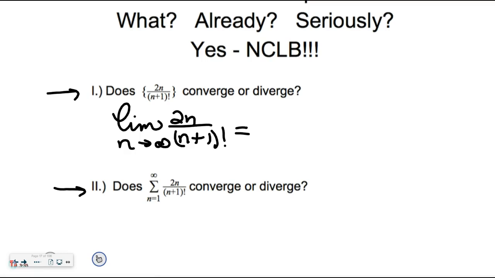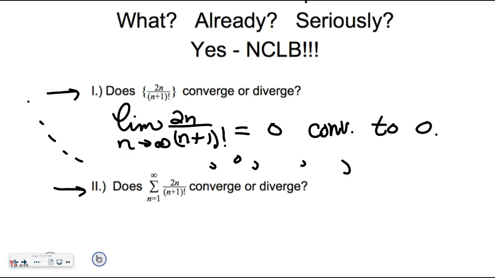Correct? Because as they stand, they both go to infinity, but we can't L'Hopital it because we don't know the derivative of factorial. That's kind of ridiculous, right? But what does your gut tell you this is? It is 0. We've got that huge, powerful function on the bottom. This tells me that the sequence converges, and it converges to 0. If I were to start writing, it'll go really quickly because n factorial is just going to kill that linear term on the top, so it's going to swoop down and go to 0 very fast if you were to start plotting dots. But when you list it, you're going to continually be adding something that's virtually 0.